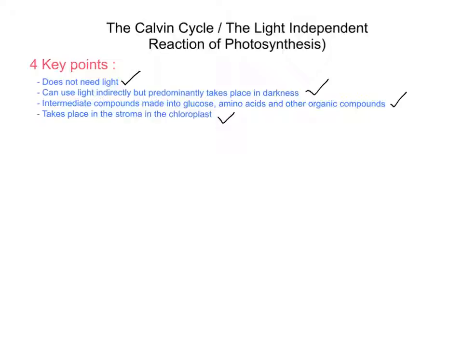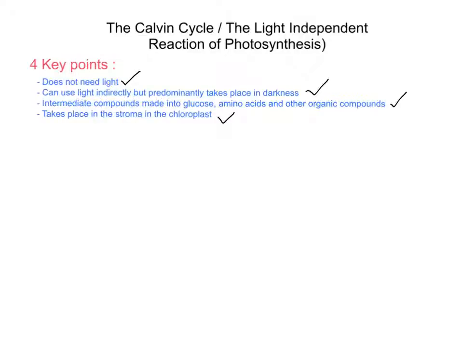And finally, this process that I'm about to talk through takes place in the stroma of the chloroplast. It's a bit like the cytoplasm in a cell in a way. So you've got all the thylakoid membranes that are stacked from the grana, but we've got the kind of outer part that looks a bit like a cytoplasm. But in this organelle, we call it the stroma, and that's where this is going to take place.